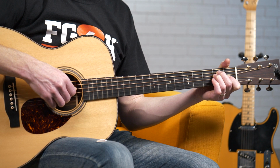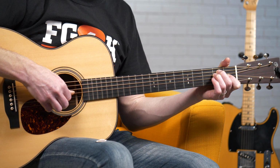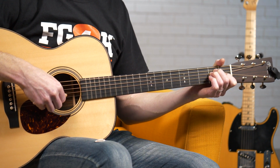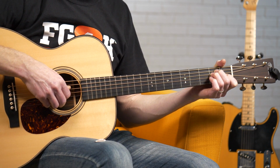There's no particular rules about which strings you hit. So if I want to do this E chord and instead of these strings, I could just utilize those 4 strings and go like this. Now the only thing that you'll notice maybe that's a little bit different is that this breaks the rules of our standard picking where we go thumb, thumb, thumb, index, middle, ring, because no matter what in this Travis picking, on these two thumb notes, or the two bass notes, no matter what string they're on, I'm still going to use my thumb. So in this case, my thumb was going from string number 4 to string number 3, but I'm still going to use my thumb for string number 3, even though we know we should technically use our index finger. So it looks like this.